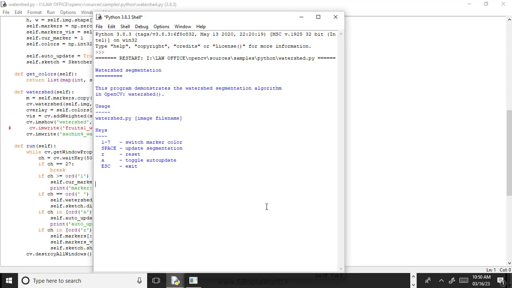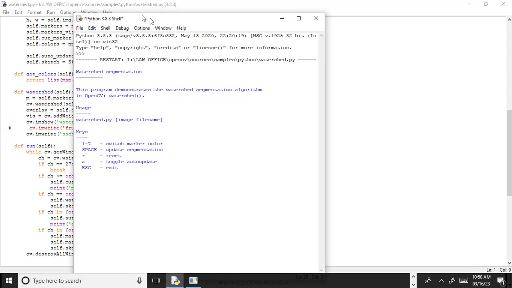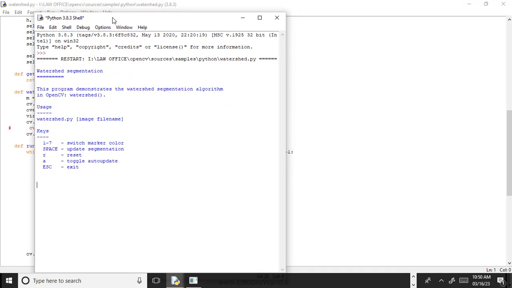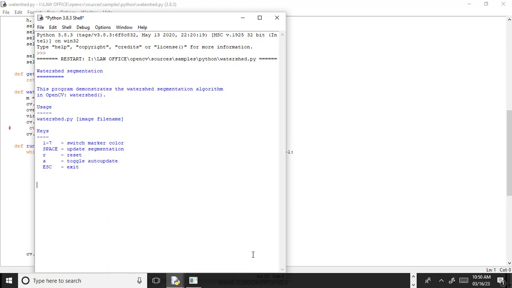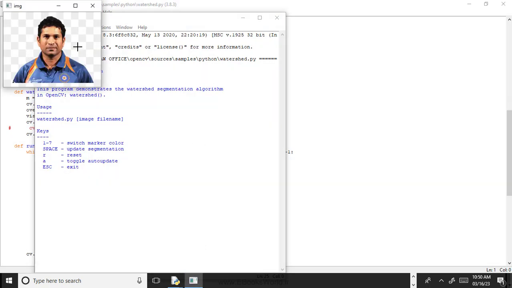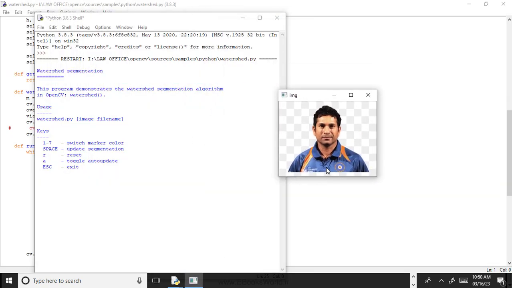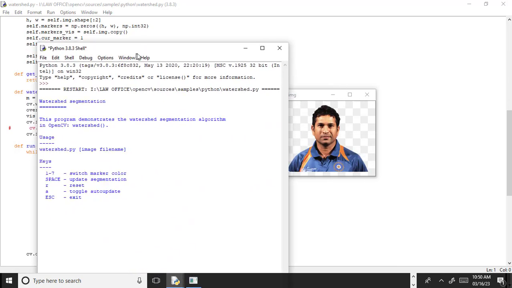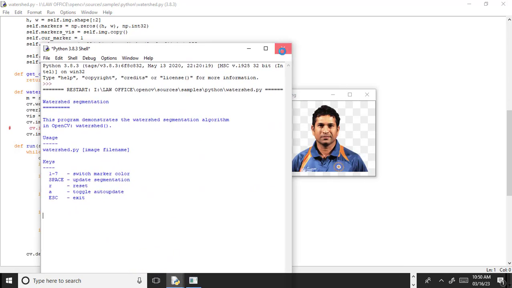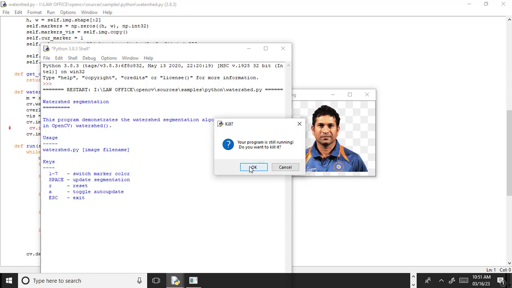So now we'll open the fruits1.jpg image. I think the Sachin image will open. Okay, I think close the shell. The fruits image will open here.